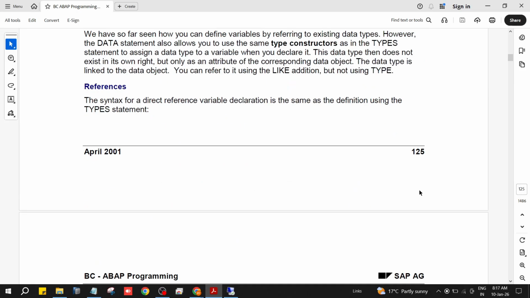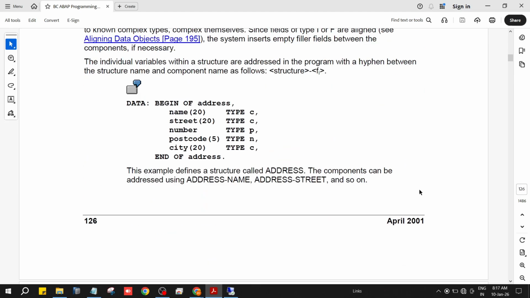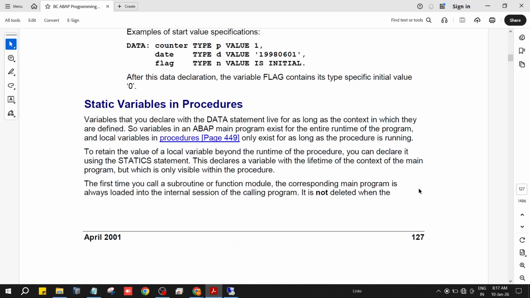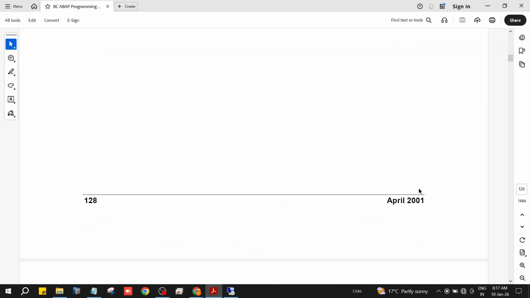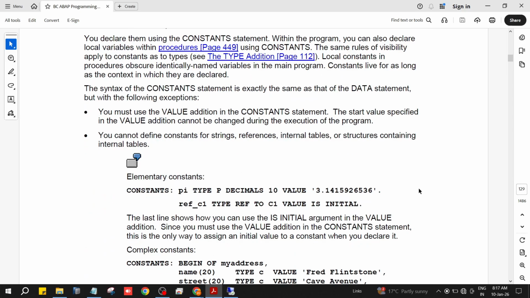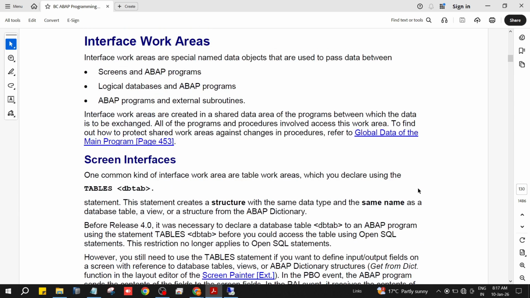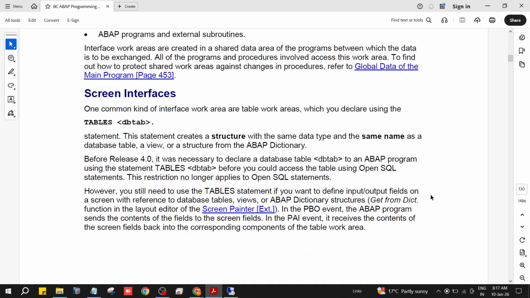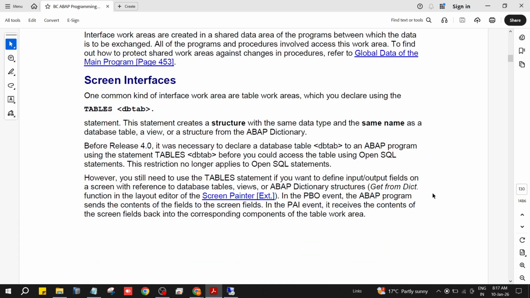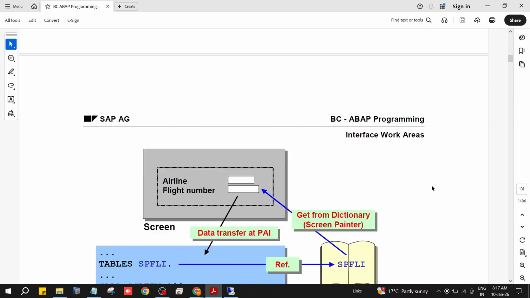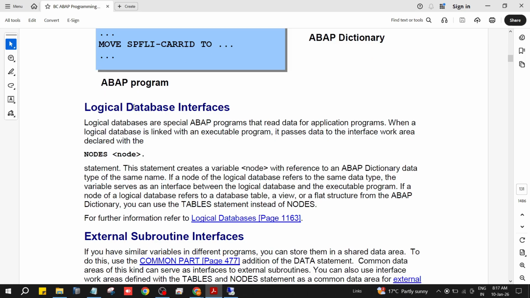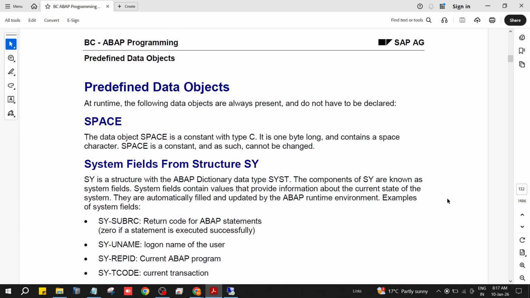We have covered the basic structures, the internal table topic, and the declarative constants like pi value. Then interface work areas, that is tables followed by a database table name. Generally it is not recommended to use tables. There are pros and cons we'll discuss in the respective topic. Both tables and nodes act like interface work areas; in LDB we come across nodes.